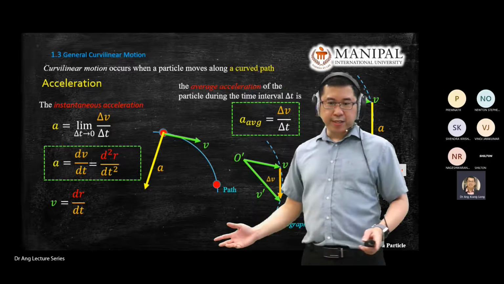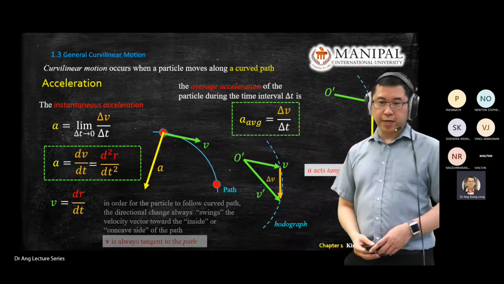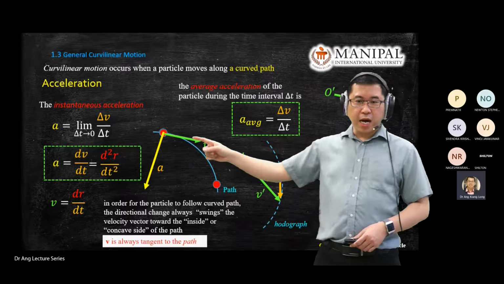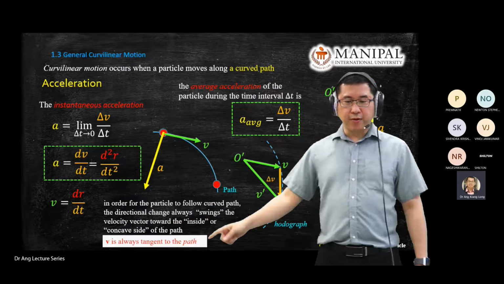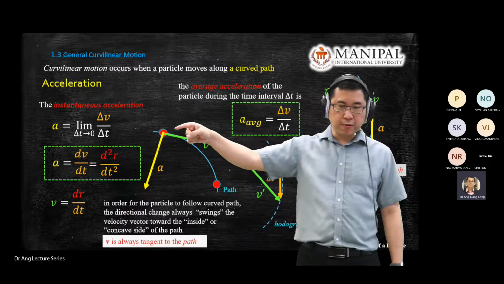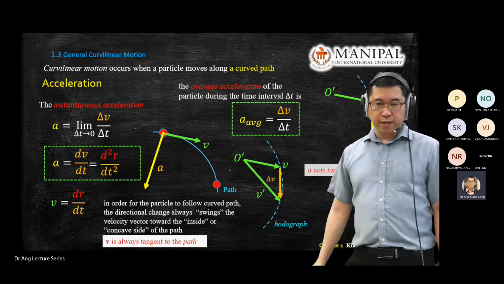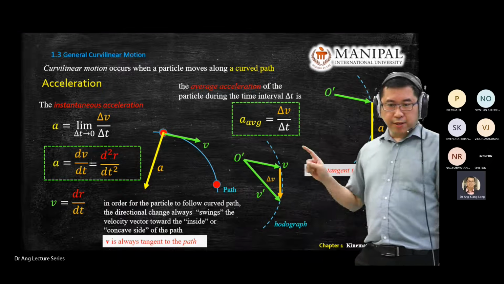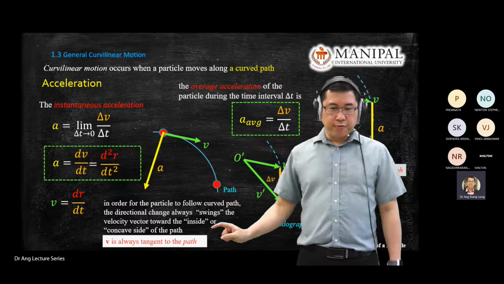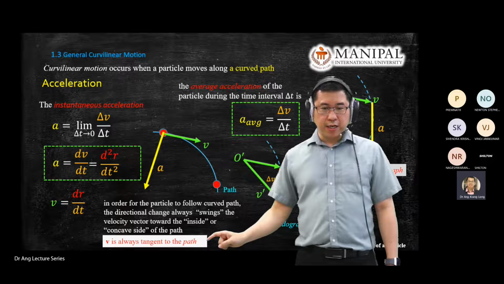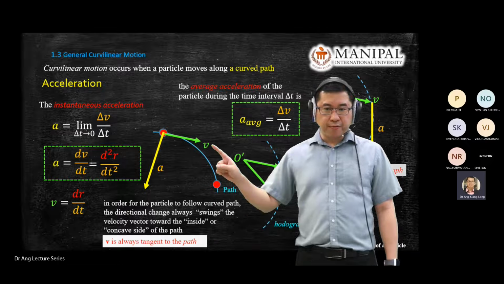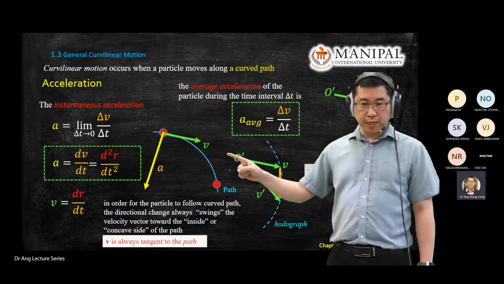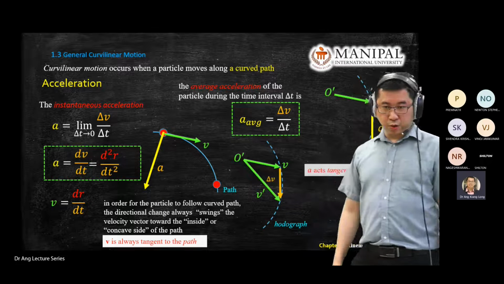All right, so if you understand what we talked about today, then we can call it a day, right? So this is just a side note for you, where I explain why the direction of a is pointing inside and what contributes to the particle always staying on the curved path. Okay, this one you can read from here. And I highlight one more time, the vector of your velocity is always tangent to the path. When we learn about curvilinear motion, this is the thing that you always need to remind yourself of when you solve questions on the curved path.